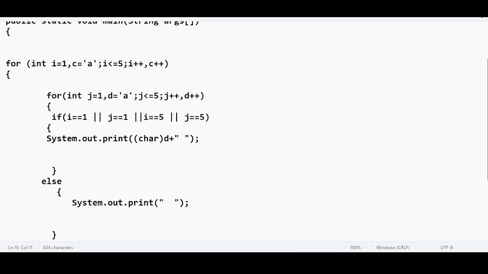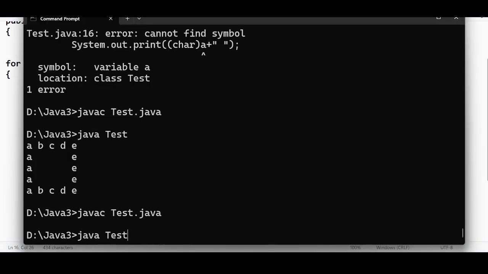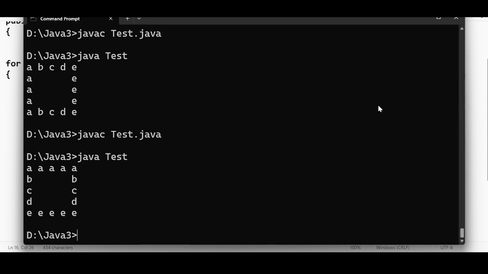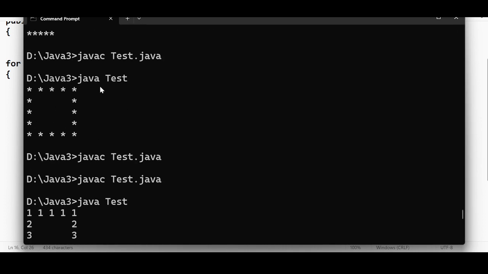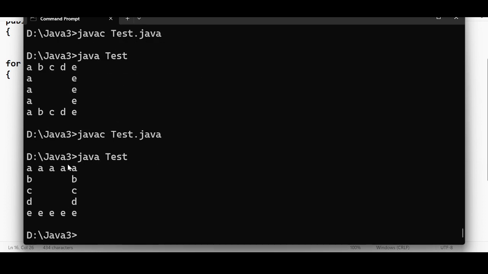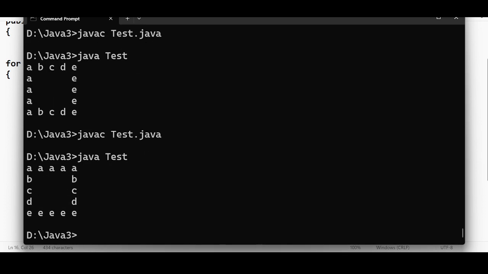Right, instead of D, I can also use. Got it? All square patterns we have achieved with stars, we have achieved with numbers, and we have achieved with characters. Two different sets of numbers and two different sets of characters.